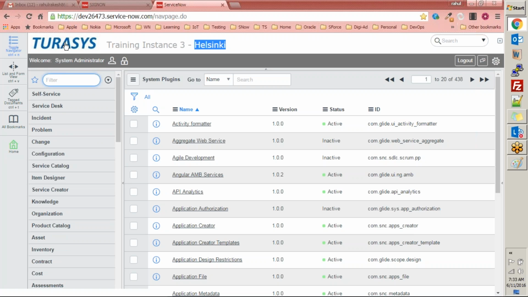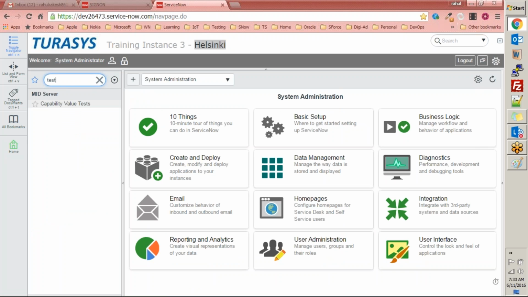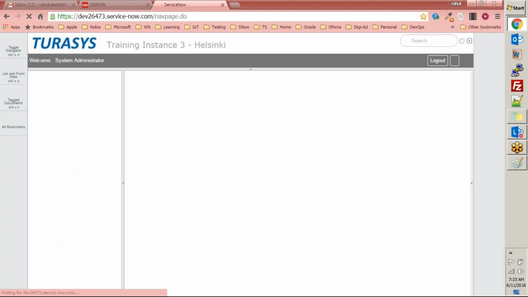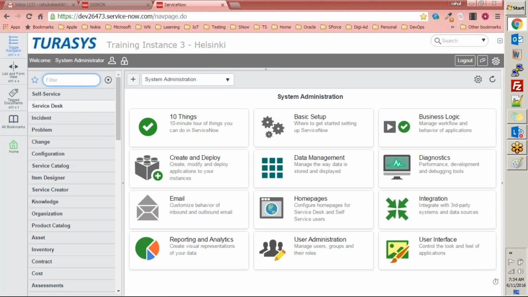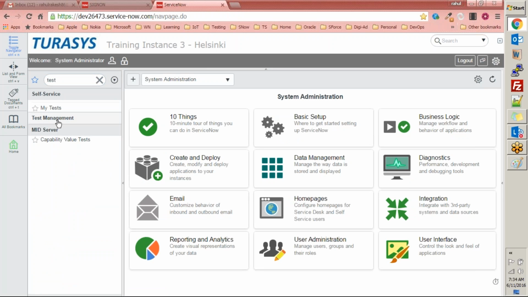I think it needs to refresh itself. Not just yet. See here. Now I see this test management application comes here.